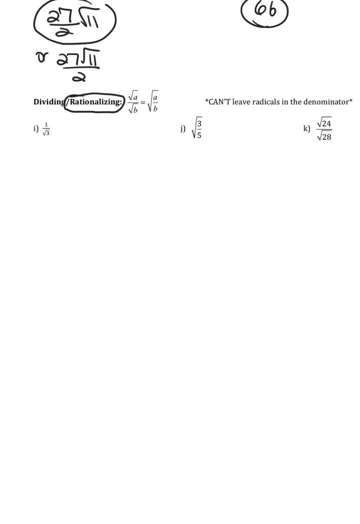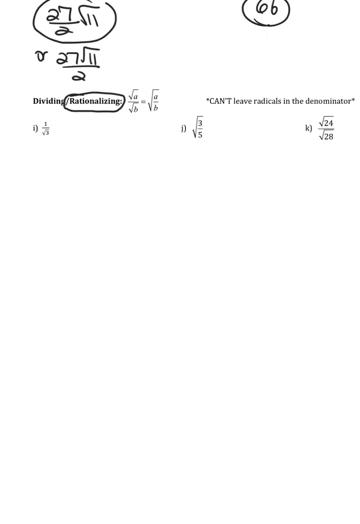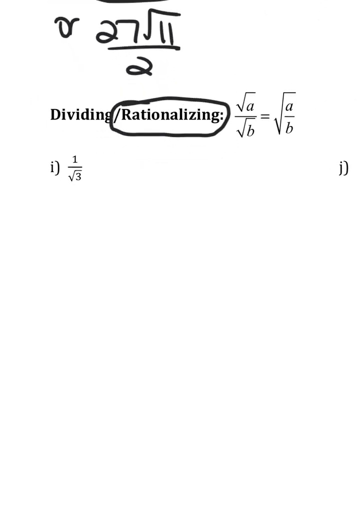So there is a property at the top that I will come back to in a minute. I'm going to go down here to this first example. 1 over root 3 is simplified. That's as far as that can go. However, it's not an acceptable way to leave my final answer. So I'm going to do what is called rationalizing, and I am going to multiply the top and bottom of my fraction by whatever this radical is in the denominator.